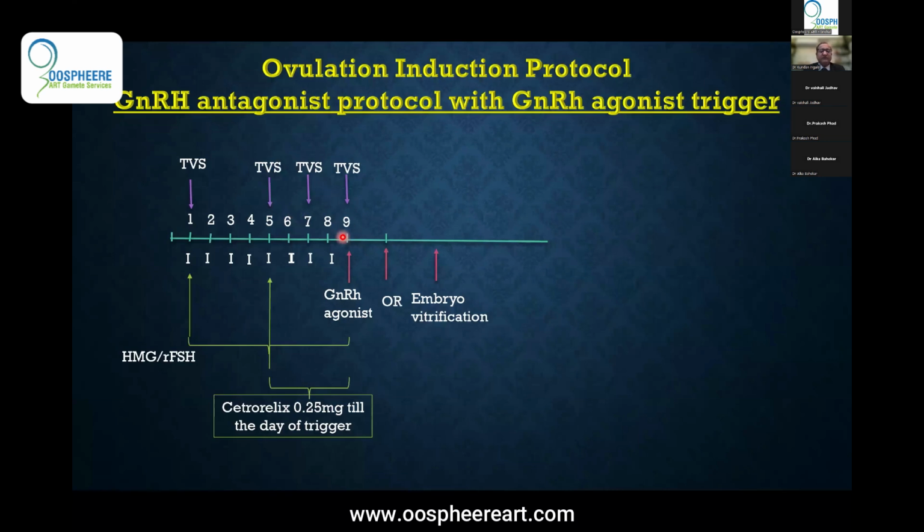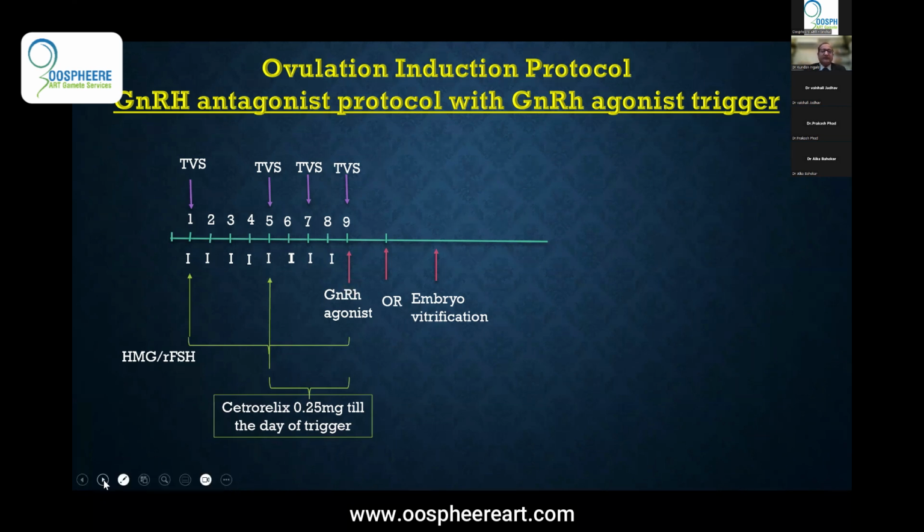Antagonist. So what happens? When you have given it on the eighth day, that is one day prior to your trigger day, if your injection is given at 10 a.m., the action of the antagonist will remain till ninth 10 a.m. So from 10 a.m. till night 10 p.m., 12 hours, you will not have any antagonist action. So there is a possibility of LH surge. And that's why it is important that you plan the injection in the late night. In my practice, I give it at 8 o'clock. So that is more convenient so that I can give a trigger. So I hope you understood my point.